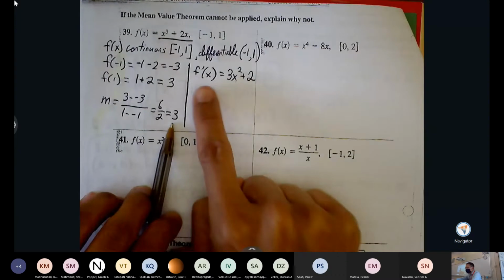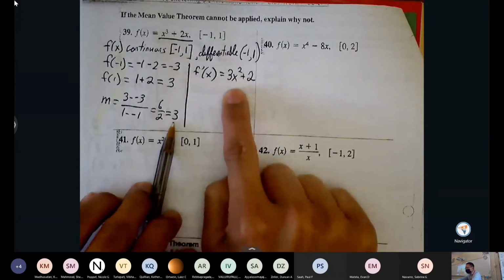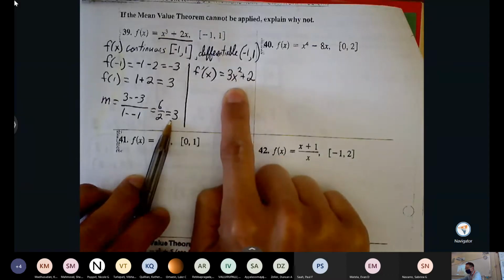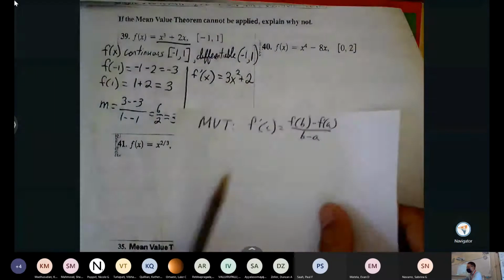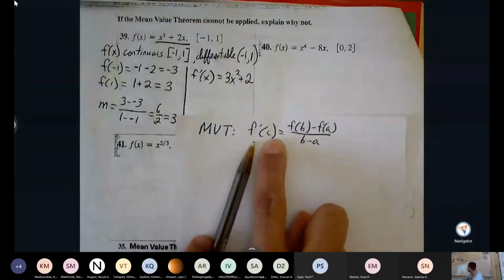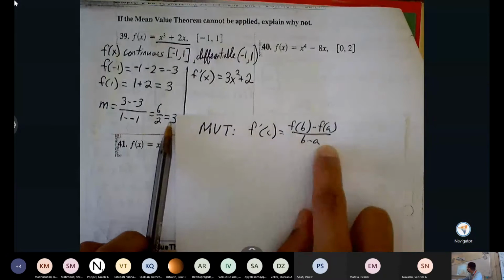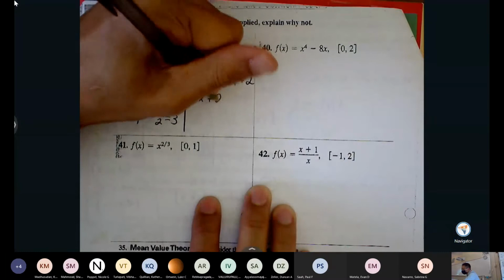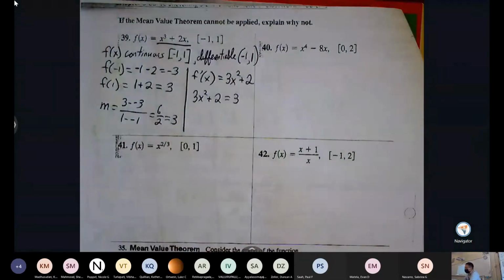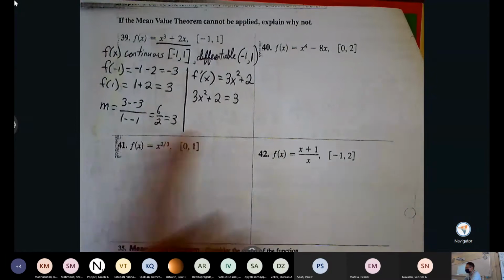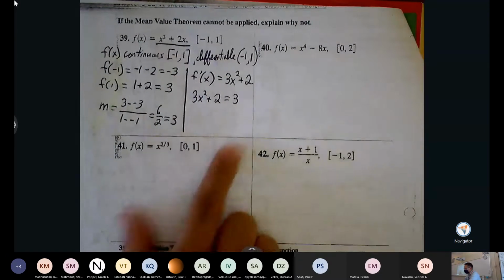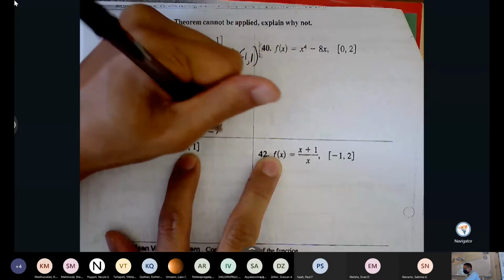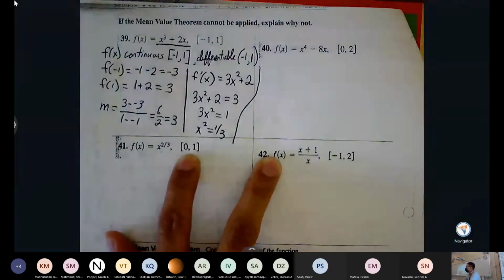Right, so the 3 will go here, right? The 3 doesn't go for x. I want to make sure that we don't put it in the wrong slot here. We know the slope. We're trying to find x, so we don't want to lose that x that we're trying to find. Or you can do this, right? You can just put 3x squared plus 2 here, and then the slope value goes here. Set them equal to each other. Okay. We want to find a specific location that has a steepness of 3. Subtract 2 from both sides. Okay. Take the square root.